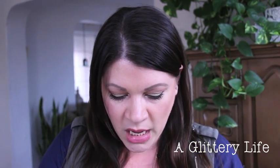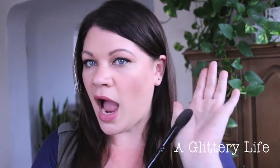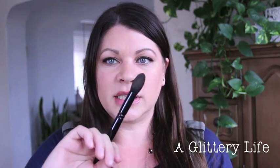But #2 is the powder brush. And this is what I applied Tribulation, the NARS Tribulation, with today. This is such a beautiful highlight brush, for under eye setting powder and highlight. So you can see I'm going to pick up a little bit of Tribulation. I already have plenty on. And then I'm just going to feather it with this brush there where the highlight belongs.